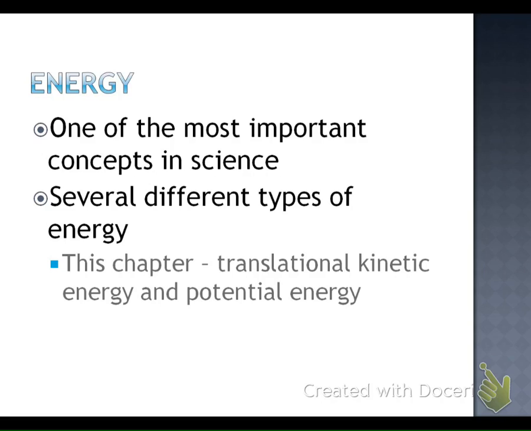What's it mean to be translational? Yeah, good. Translational just means it's not spinning. It's moving from point A to point B without rotating at all. Okay, so we just finished our chapter on rotational motion. Now we're done with all that radians per second stuff. We're back to meters per second for our velocities, things like that. We're just looking at things that move from point A to point B in a certain amount of time. Okay.